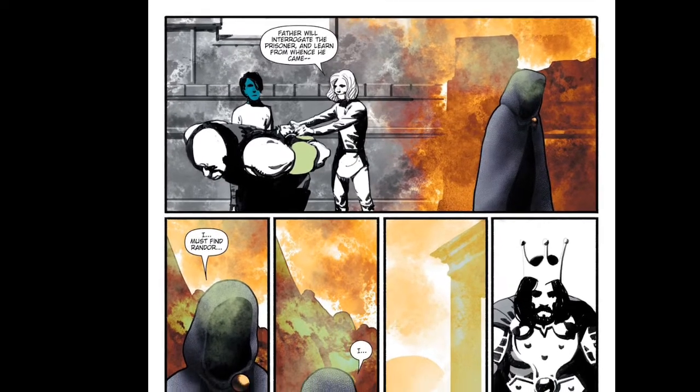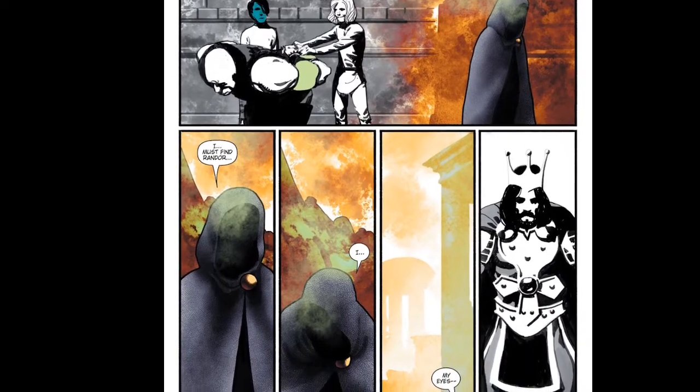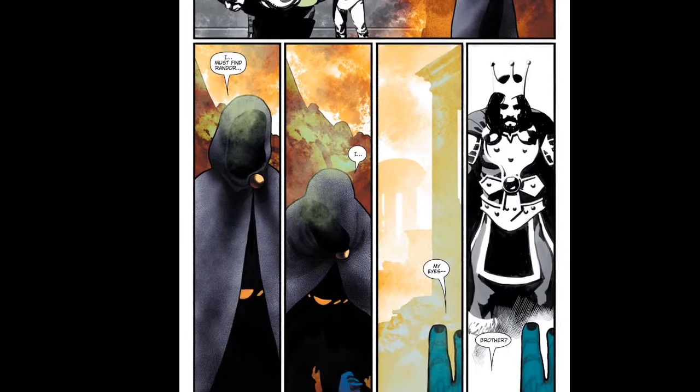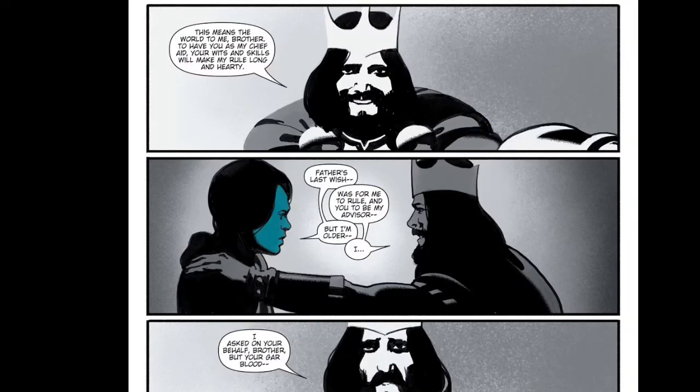As he's heading back, Skeletor mentions how his eyes are now starting to burn, probably indicating that they're being eaten away by the acid. We then cut to not that much further back, when Randor had become king, and Skeletor was to become his aide as per their father's request. And he remembers how Randor said, "I tried to convince him, but this was how it was supposed to be."